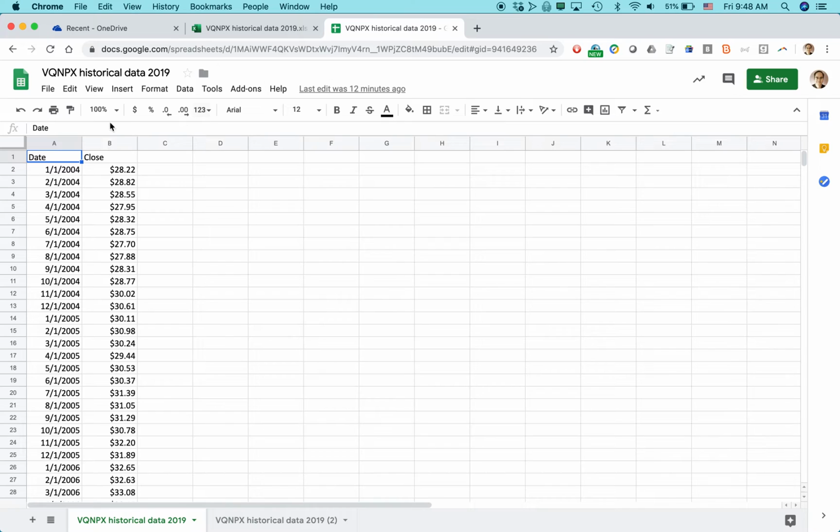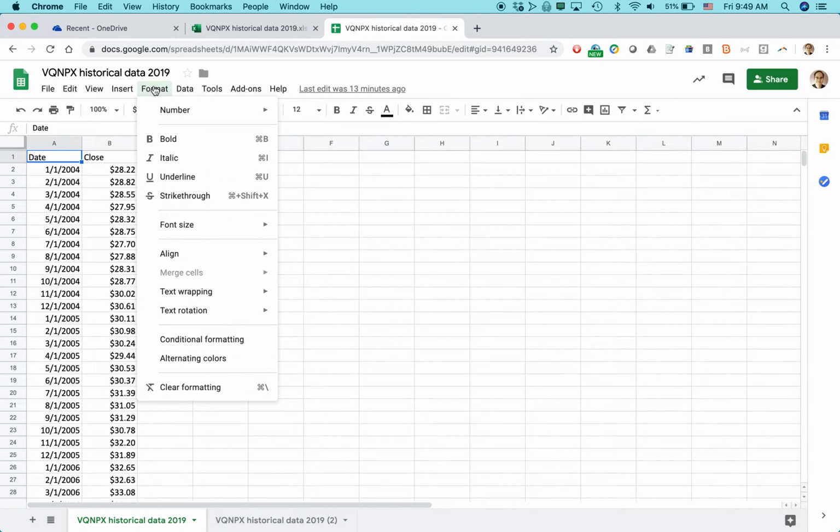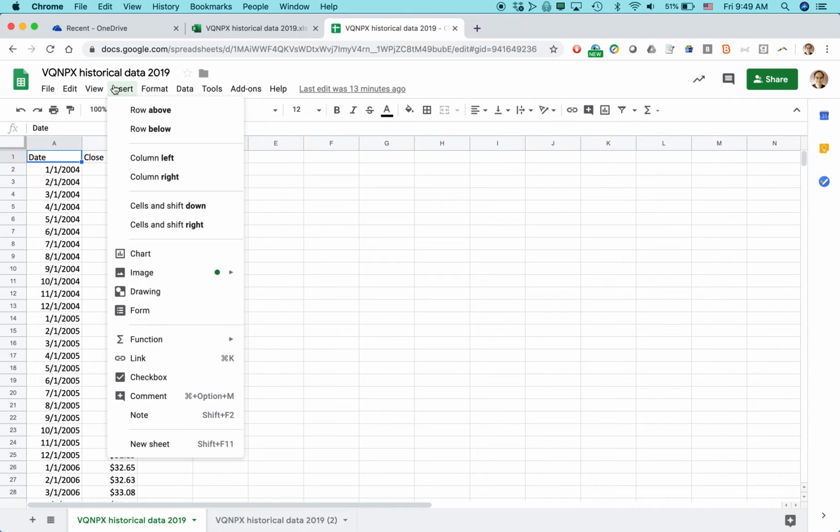For Google Sheets, there's only one toolbar. This never changes. And these are basically most of the features that people use every day, similar to the Home tab, I found. And then if you want more sophisticated features, you go into the menu at the top. And by the way, no matter what browser or what operating system you're using, Windows, Mac, Linux, any type of browser, this will always look the same for both of these programs, Google Sheets and Excel Online. So if you need more sophisticated features in Google Sheets, you have to go to the menu options at the top and then drill down.